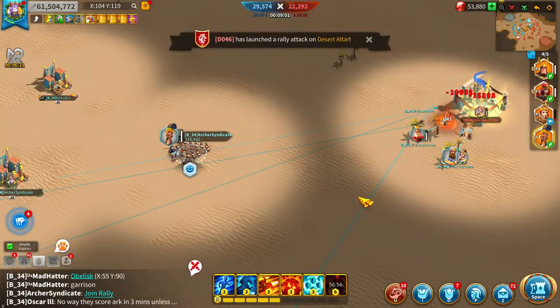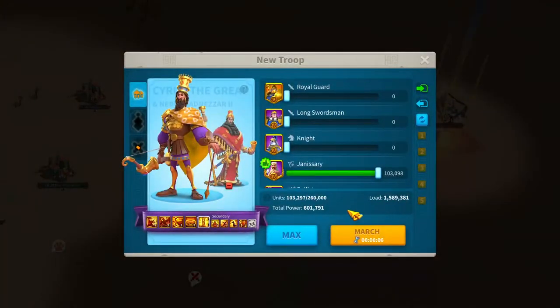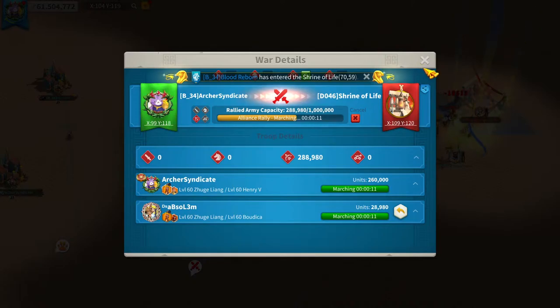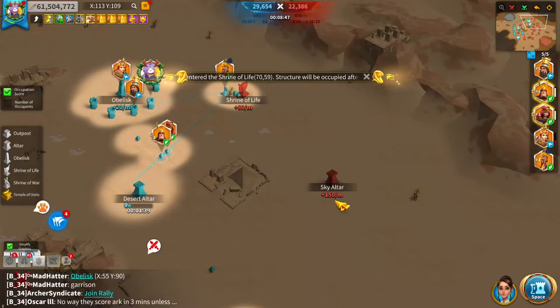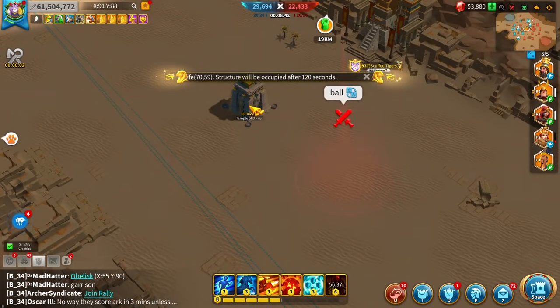Oh, this is rallying. We get like 10 troops in there, I'm guessing. I can put those in. We got 28,000. We're gonna go to the Sky Altar. This arc would be the final big thing.